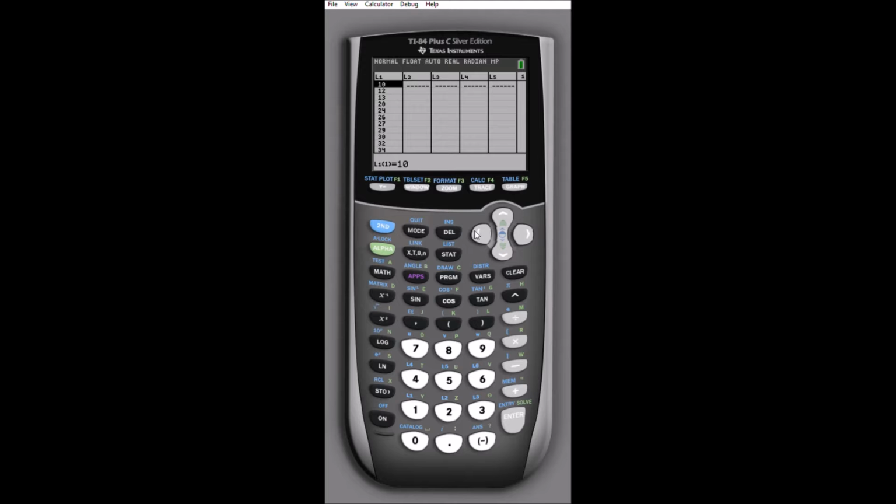Now we're ready to do calculations. So we're going to hit Stat, Calc. Hit the over arrow, get into the Calc menu, and we want 1-Var Stats. That's option 1. Our data is in list 1, so L1, we're good there. Don't worry about frequency lists. That's something we'll use later. We don't need it in this situation since we keyed in each number. Then we go to Calculate. You can see a lot of numbers are generated here.